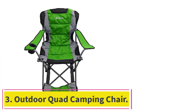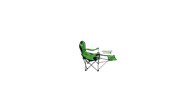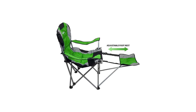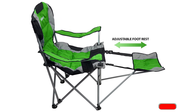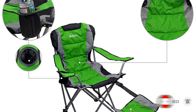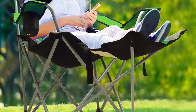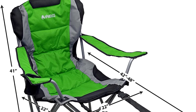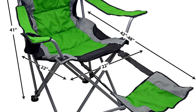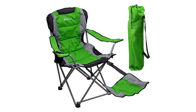Number 3: the Outdoor Quad Camping Chair. It has managed to strike the balance between comfort, portability, and price pretty well. Made from a powder-coated steel frame and top-quality polyester, it's durable and will last a good few years. Weighing under 10 pounds and packing up into a carry case, it'll slot down the side of your backpack with ease. The chair unfolds to give you a padded chair with an attached footrest, armrests, and a cup holder. The padding really does make a difference to your comfort.